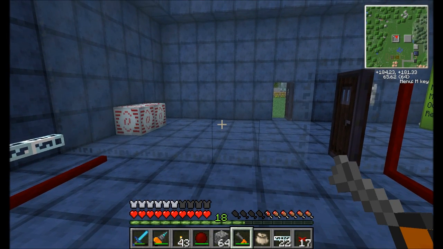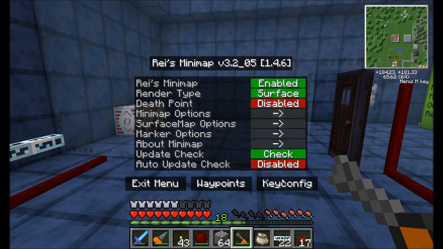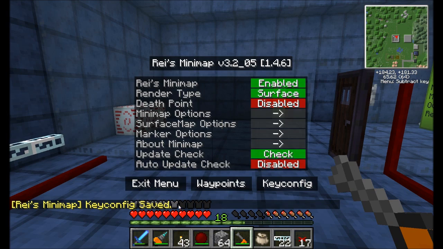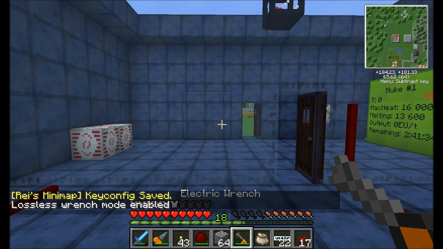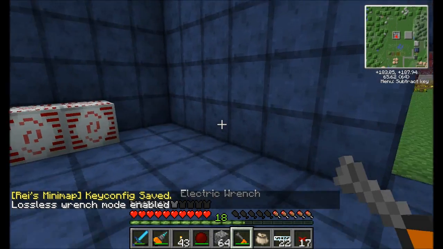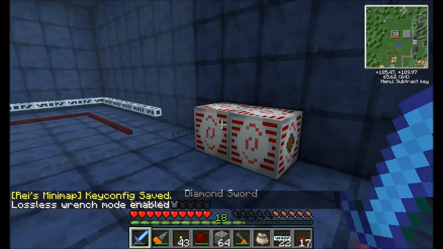or maybe it's M, right click. Oh, right. Key config, change this guy to something else. Okay. Hold M and right-click, lossless wrench mode enabled. Guarantees that it'll break the block correctly and not destroy whatever you're hitting.